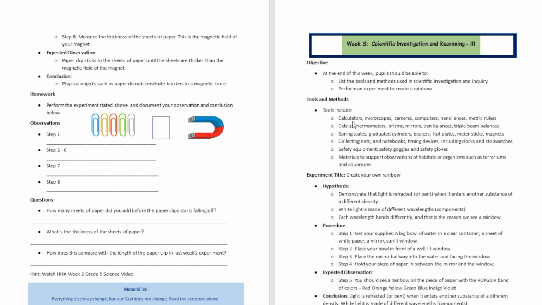So there are tools like a calculator, for example. How many people have seen a calculator before? I believe you've seen a calculator before. Maybe your phone even has a calculator app. Well, you're going to be needing those kind of tools, especially in advanced scientific experimentations later on.